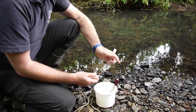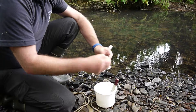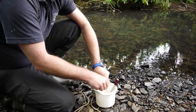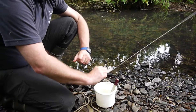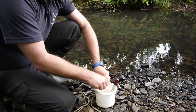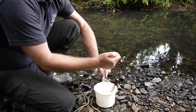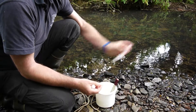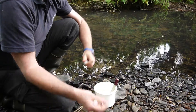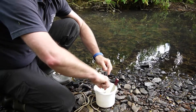For the phosphate test you'll need your test tube, your syringe, and of course your phosphate test strips. It's important to first rinse both — take a sample, fill the syringe and discard it, then fill the test tube halfway, put the lid on, give it a good shake, and discard that too. Then we know that any sample from previous tests is rinsed away.